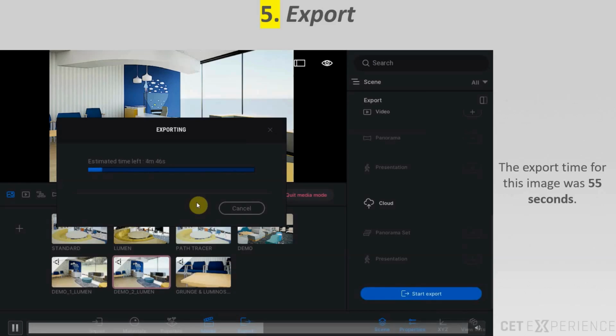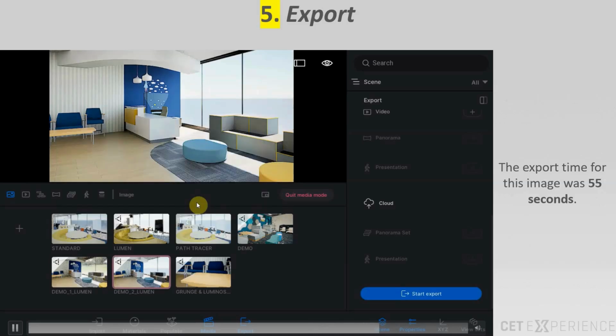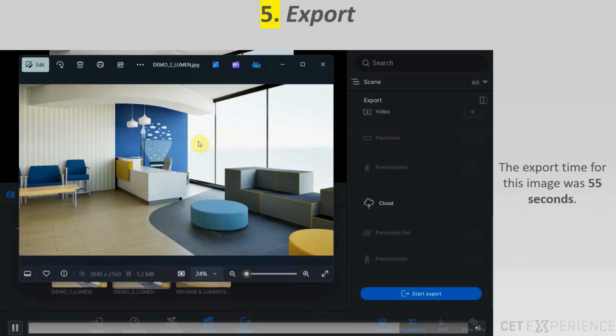So, as you can see in the dialog box, it's now 5 minutes 25 seconds. And then it went down to 5 minutes 9 seconds, down to 4 minutes 21 seconds, to 3 minutes 48 seconds, and so on. And it went back up to 4 minutes 2 seconds, and then that's it. So all in all, it took about 55 seconds.